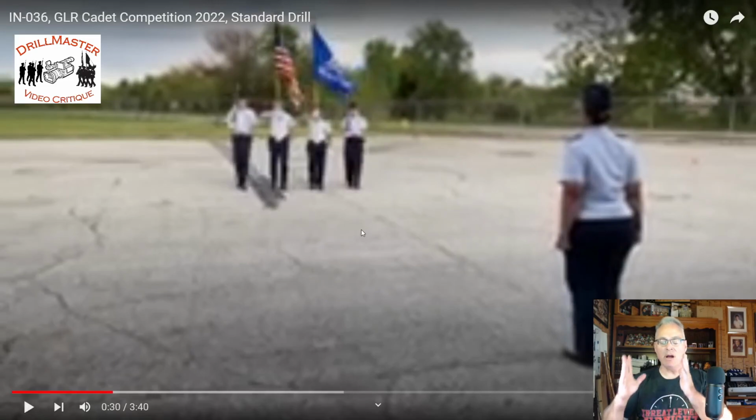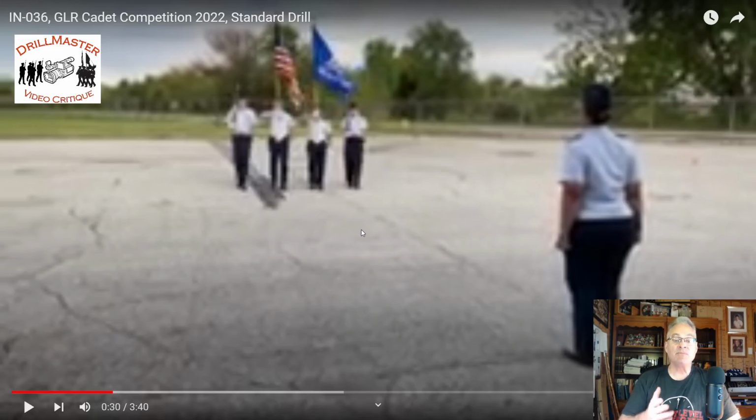So, the utterly ridiculous Air Force command of half left about instead of just left wheel is given here. And it's a problem that the Air Force needs to rectify, not Civil Air Patrol, not cadets. So, on the half left about, if my wrist is the left rifle guard here, instead of half left about march and then moving like this, what the team did was move like this. Everybody moved in an arc instead of moving in just a rotation in one space. What is going on with the graininess?